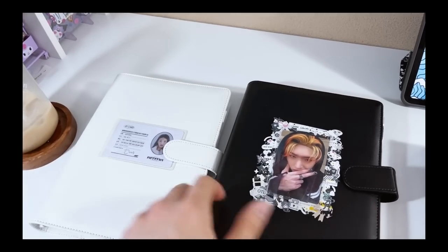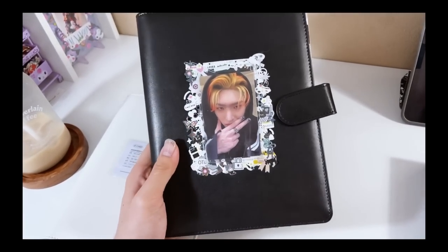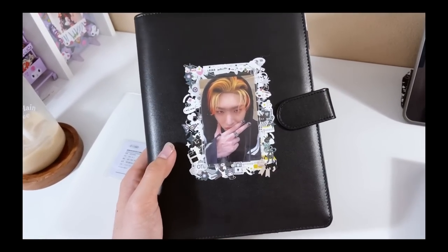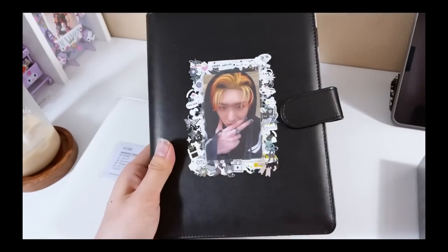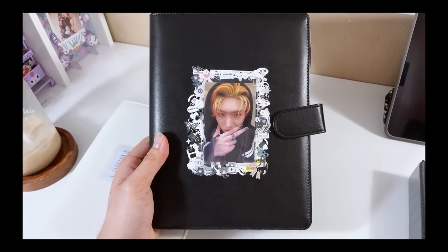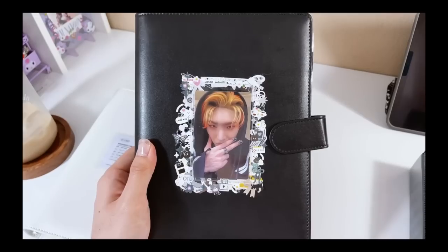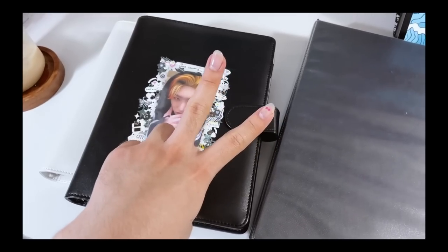This used to be my miscellaneous binder, and then I turned it into my trade sale binder. And then after taking out all the pocket pages because I needed it, I made this my Ateez binder because I feel like it fits the best. And it has the decoration, so might as well. And then I use this photo card as the cover. Just wanted to do a quick little update.